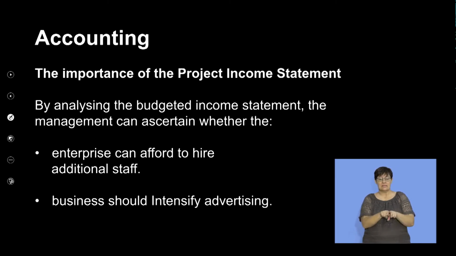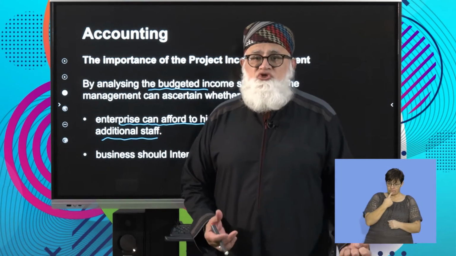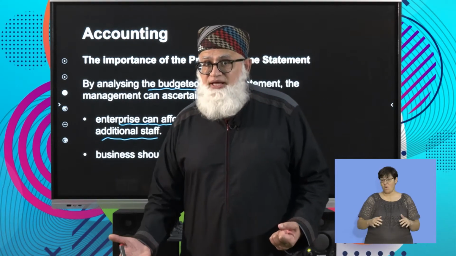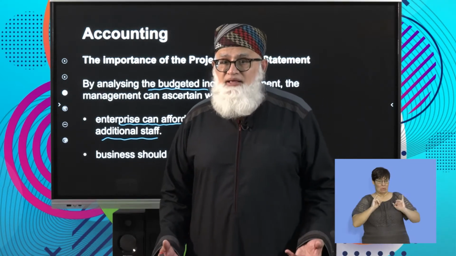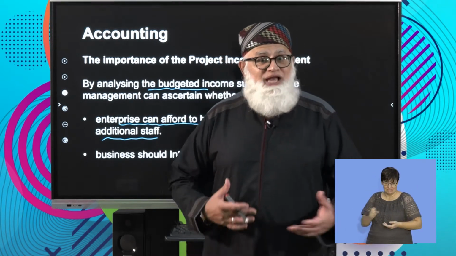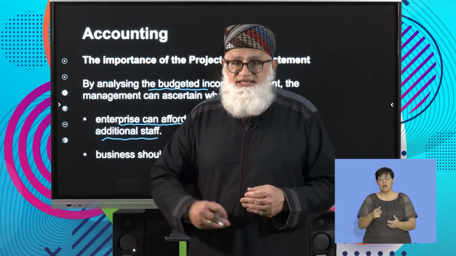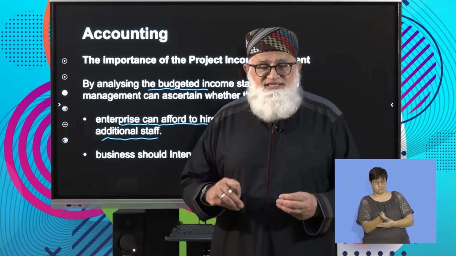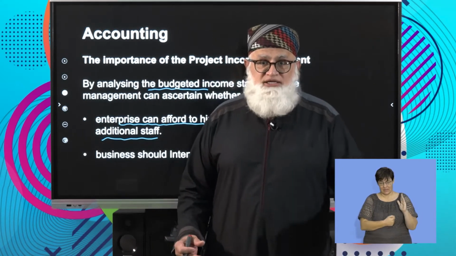Again, what will management do when they are forecasting? They will look at the enterprise and see whether we can afford to hire additional staff. That means looking at our staffing complement. Would it be possible to hire more staff? Or, on the contrary, what is the possibility that because of poor economic conditions, we now have to retrench staff? So understand, people, these are important decisions that are made based on, like I said, concrete evidence. And what is your concrete evidence? In this case, your last year's financial statements. That will give you an indication of how you can project for the next year.